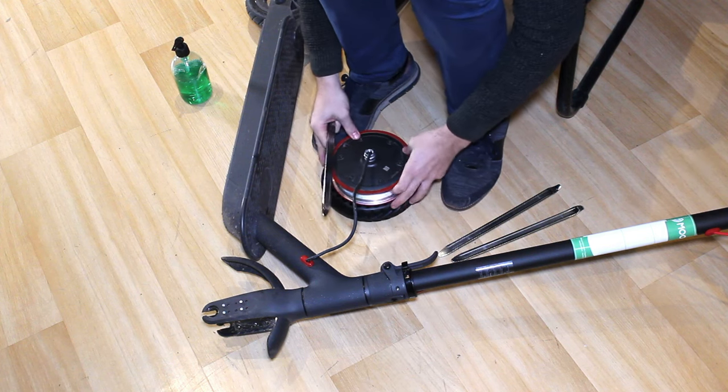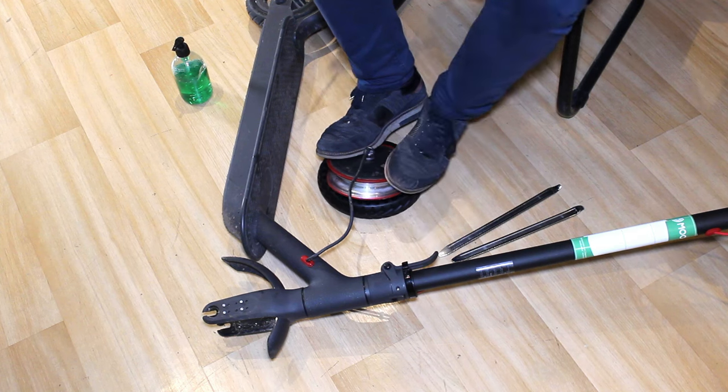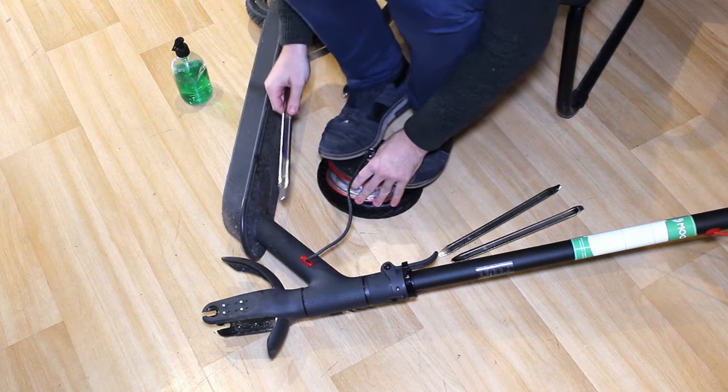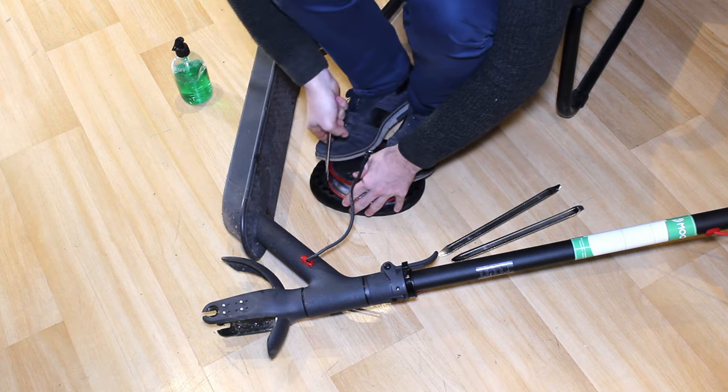Place the first part of the front wheel inside the solid tyre and hold it down with both feet on the motor. Then slide the tyre irons between the rim and the tyre and lever them whilst pushing both feet on the wheel.